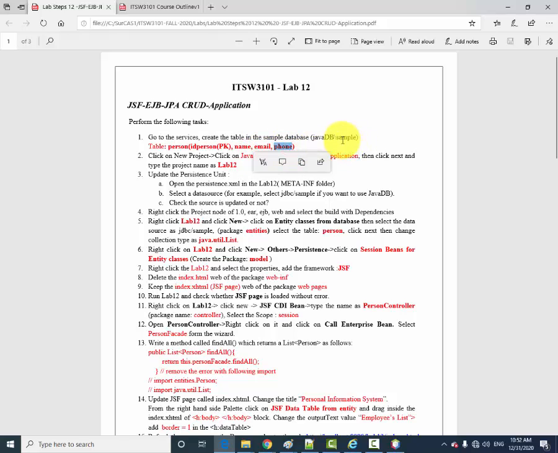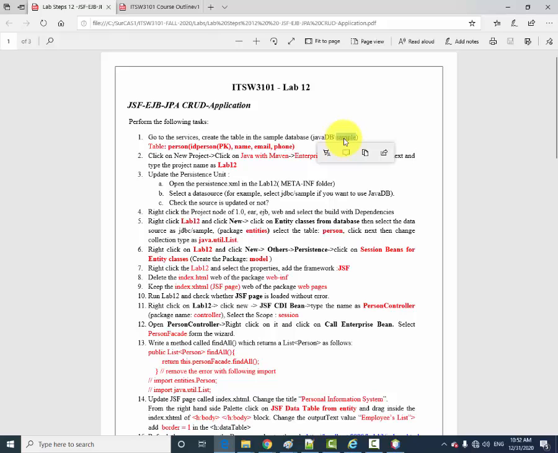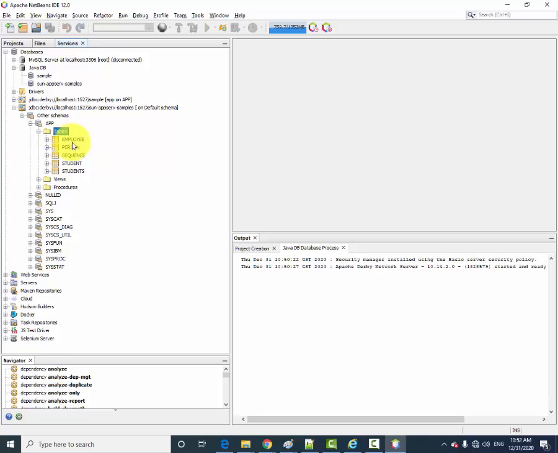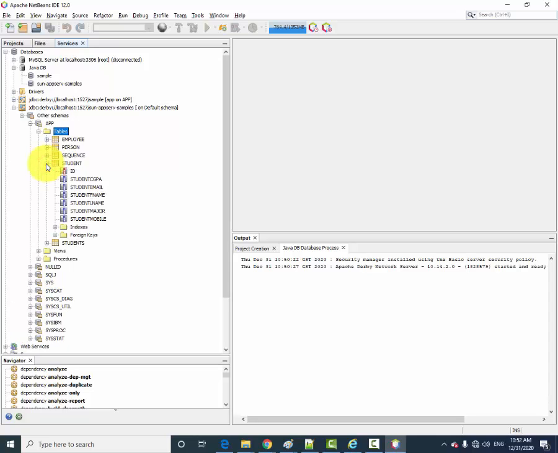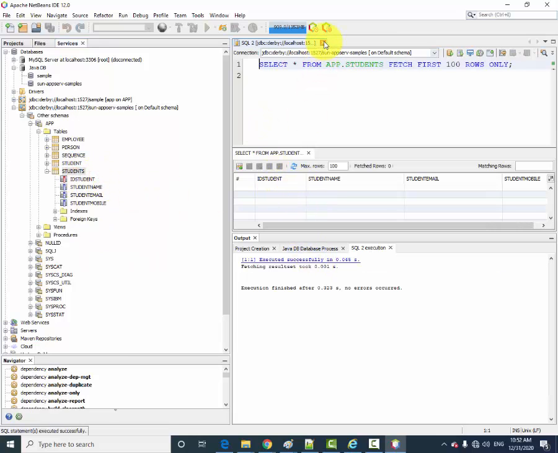So I am creating, and see, this is the database they have selected in these steps. I told you, if you want, you can select this one, sample, and connect it. Now what I have done is I am choosing this one. So it depends on your choice. Okay, so now see here the table. What is the table name I added? Students, I think. So initially there is no data, zero data.